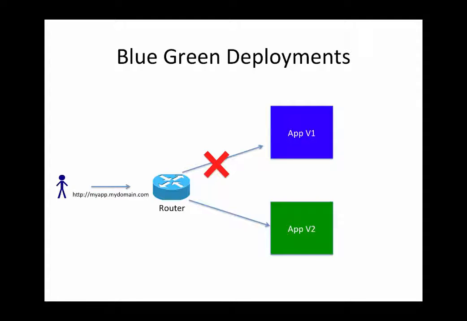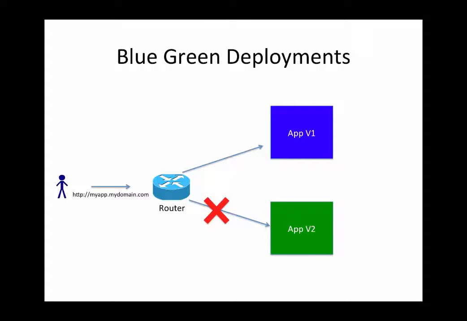Now let's say you switched over just now, and you figured out that there is some issue and you have to roll back to the older version of the application. That's also very simple. You can just disconnect the green version and switch back to the blue version. That's the blue-green deployment. So you have two similar instances of your production application, one with blue version 1, and the other with green version, and you can switch between blue and green whenever you want.